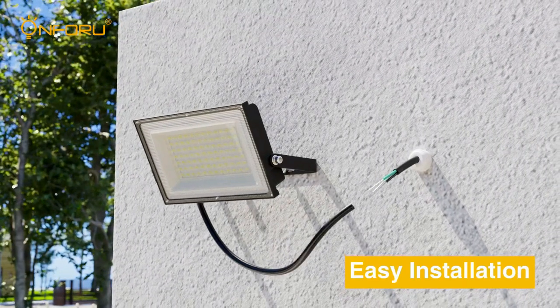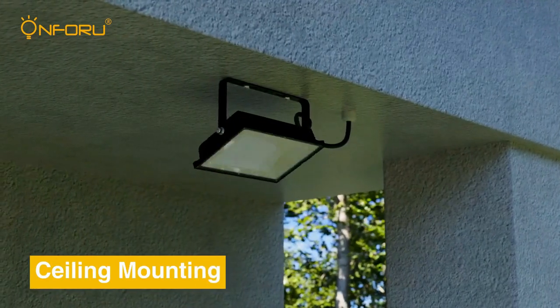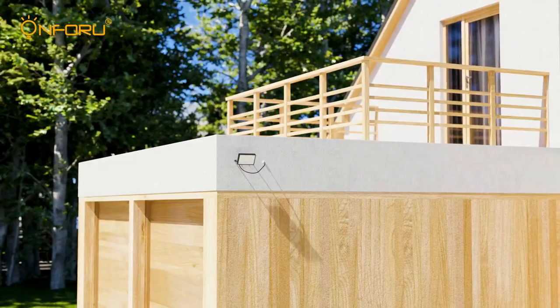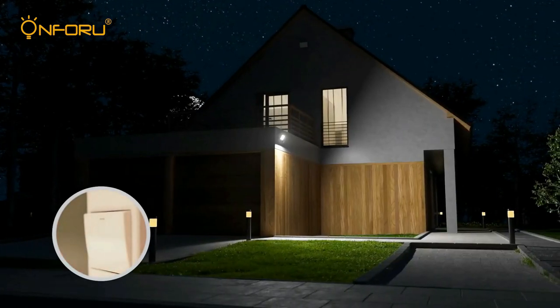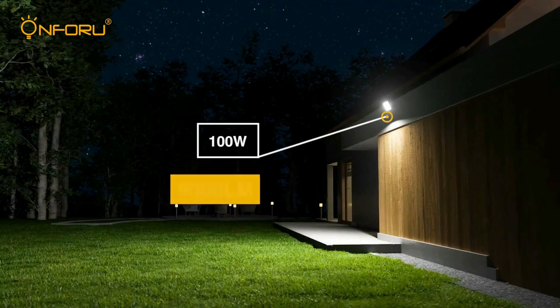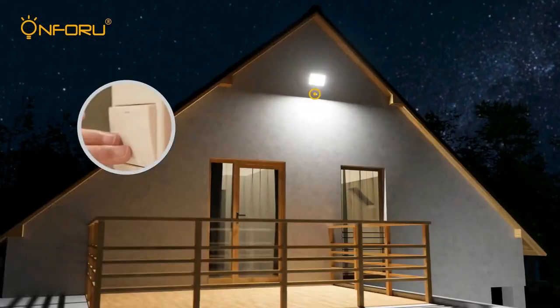A widened and thickened adjustable metal bracket makes the LED flood light more stable and durable. The 200-watt LED arena lights are made of die-cast aluminum housing. The floodlight can work well in rain, sleet, and snow. Suitable for both indoor and outdoor use, it can be applied in gardens, factories, courts, stadiums, yards, squares, and any arena.